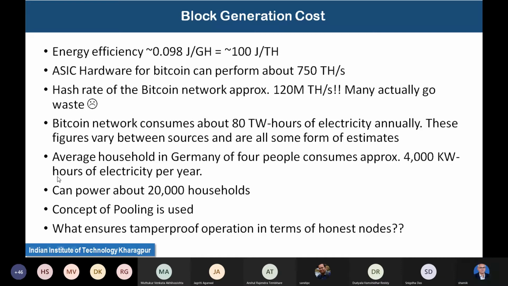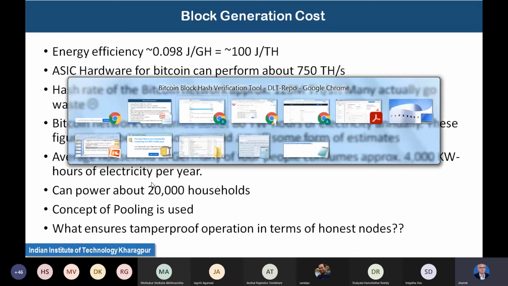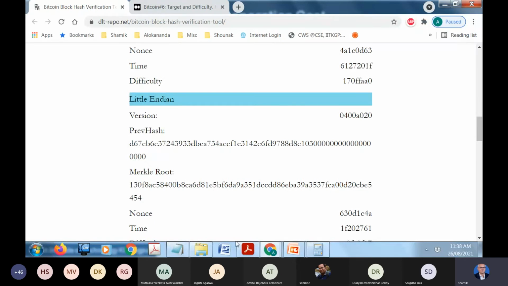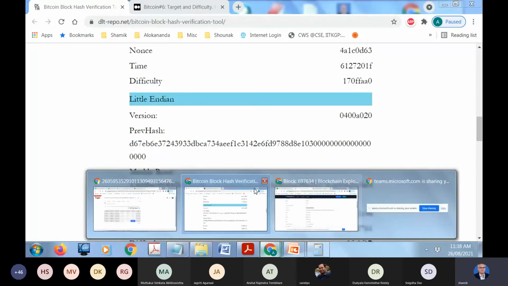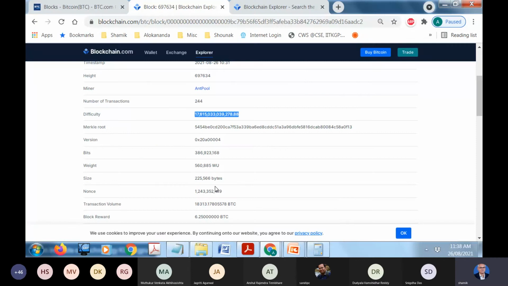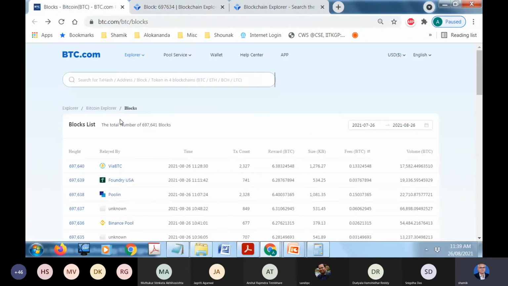And the other point that I mentioned yesterday is that very high-end hardware has to be used. So you cannot possibly do it on your own local machines. A lot of people will spend their effort, but individually you cannot spend. So what people do is pool their resources. Somebody pulls in money and they buy the hardware, and that's why they are able to carry out the mining and maybe win and get some reward.